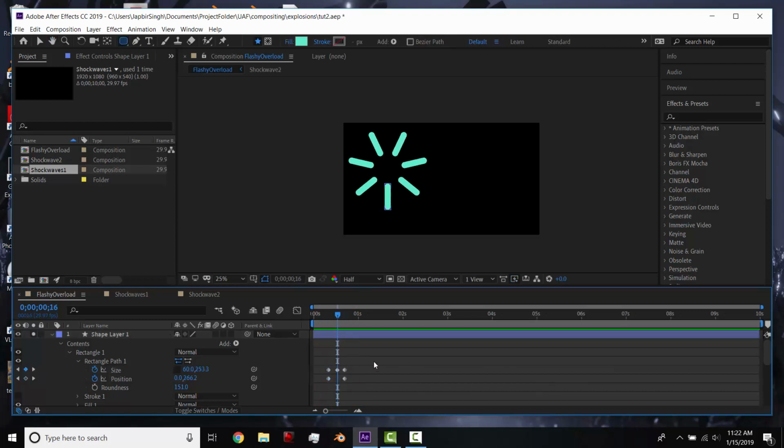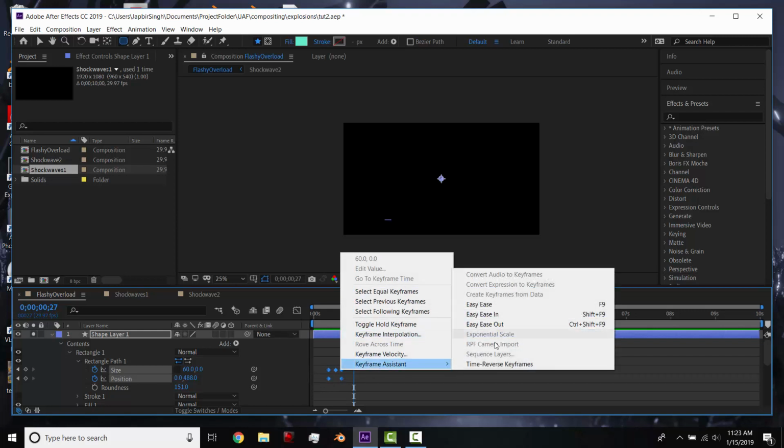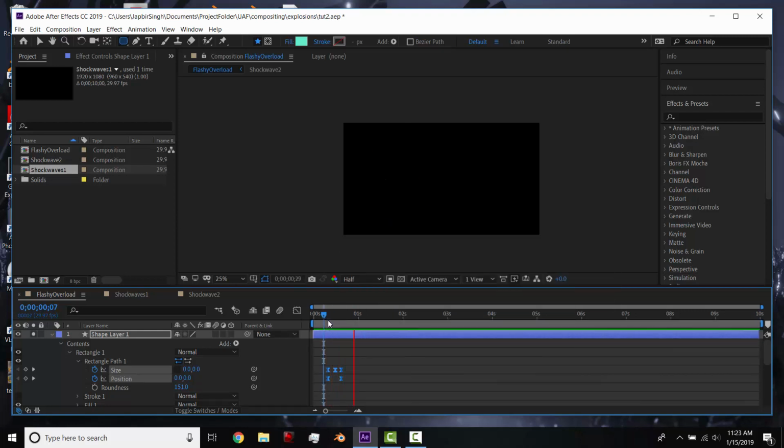I feel like they're a little too thick in this. If I want to jump back and forth between keyframes, if I hit J to go backwards or K to go forward, it'll line up right on that keyframe. I'm going to make these a little thinner and a little less long. So now they pop like that. Let's speed it up a bit. Okay, that's good. You can select those, hit F9 or Fn and then F9, easy ease, and here's what I have. Maybe a little too fast. Cool.